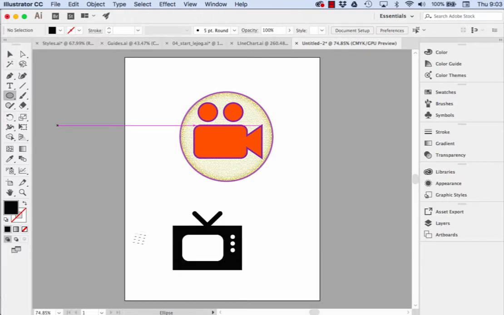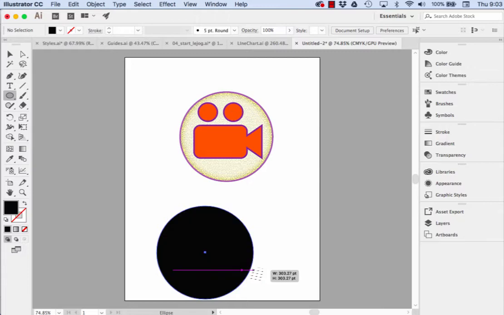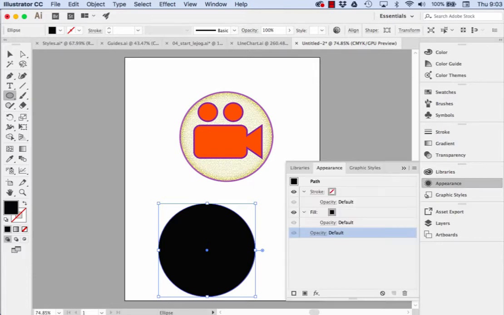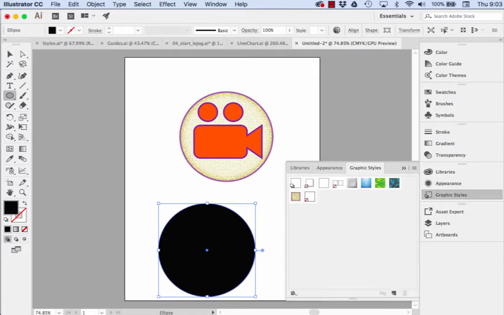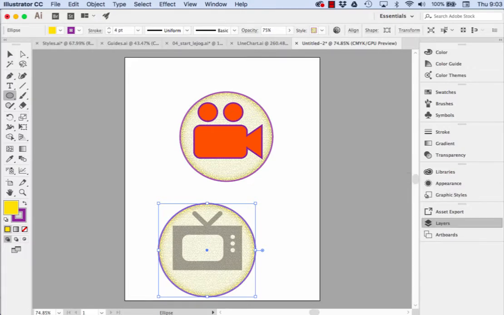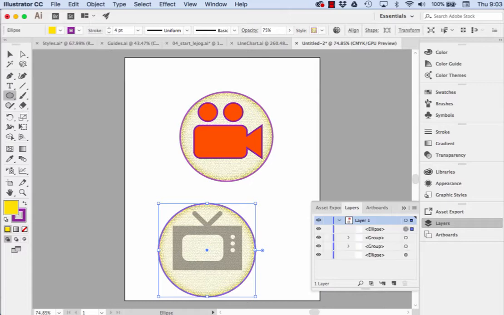Now if I want to hold down the Shift key while I make this circle, just gonna need to do a little bit of positioning. Let's apply that appearance. Let's just have a look at our layers.